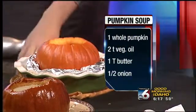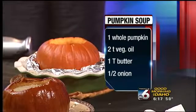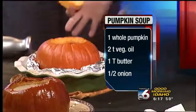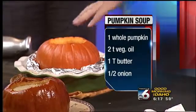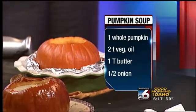So I've just made a small top out of it, just enough that you can get a spoon in it, because when it cooks, it really breaks down. So do that. Clean out the seeds. Keep the seeds so you can roast them.